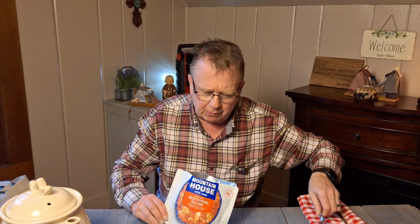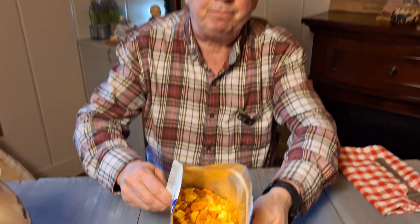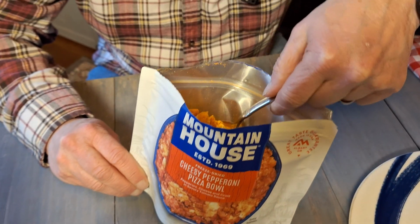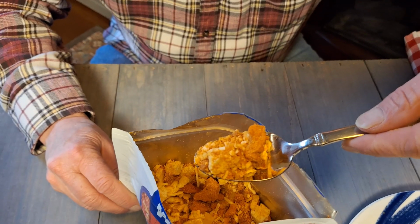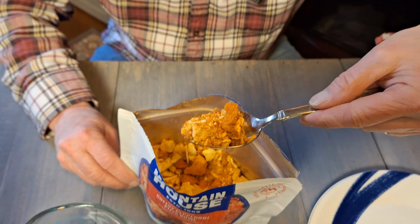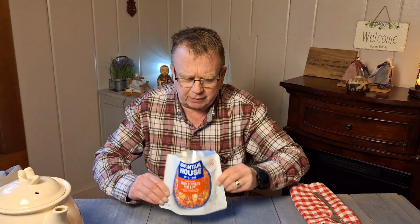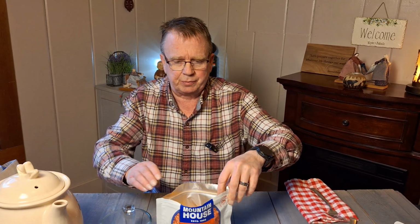So that's it. So now we'll look at what it looks like. See, that's inside. It looks like that. And I'll show you, just pull out a little bit here to kind of give you an idea. That's what it's going to look like. It looks pretty good. And there's a good amount in there. It smells like pizza. It actually does. So now what I'll do is, it says it needs 1 1/3 cup or 11 fluid ounces of water.